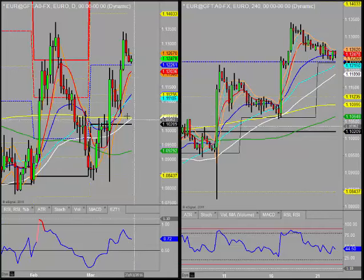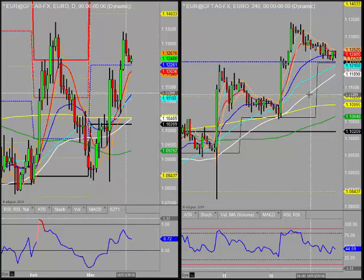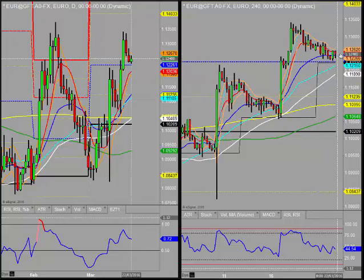Looking at the euro dollar first then, and the bearish rally we saw yesterday sort of follow through, and we could yet still see some continuation of this move. We've got a little bit oversold on the short term, but we do have the weekly pivot below us. Maybe a retest or a test of that level, along with the monthly R1. The opposite side of that may just give us a bounce.